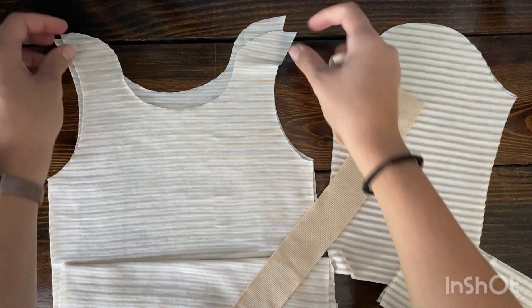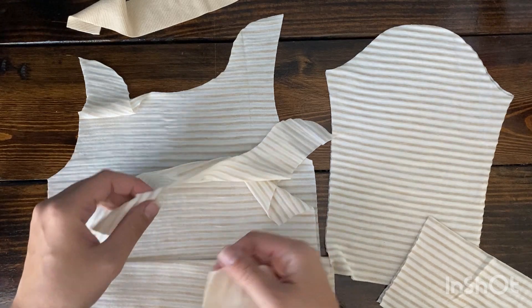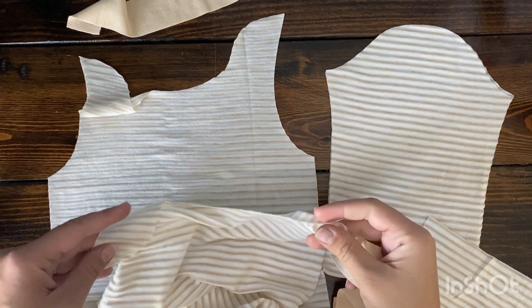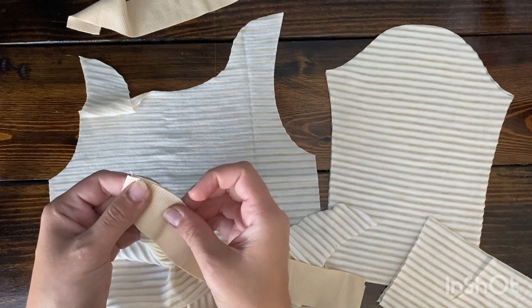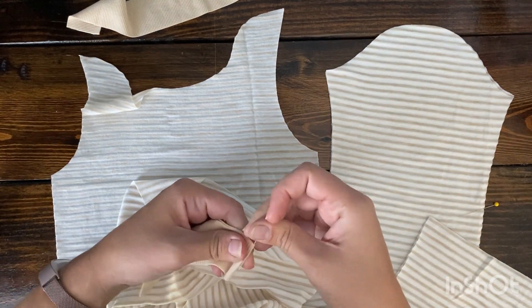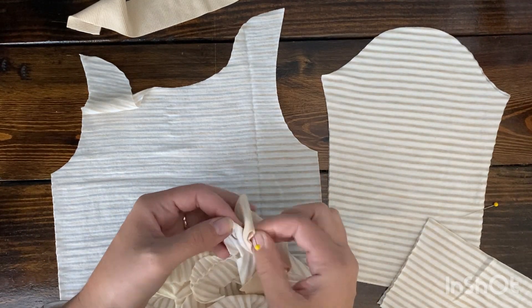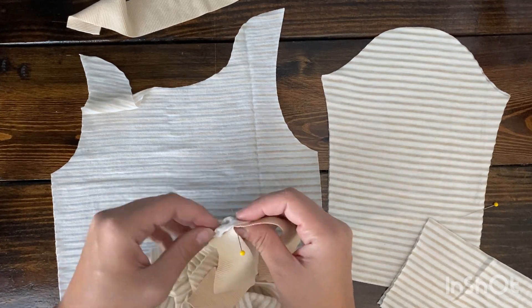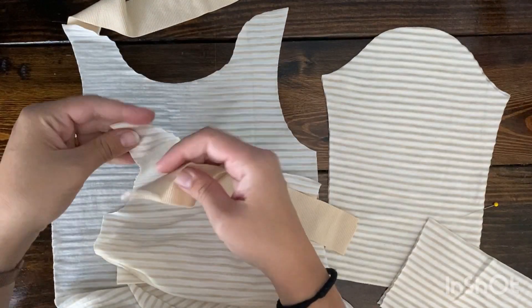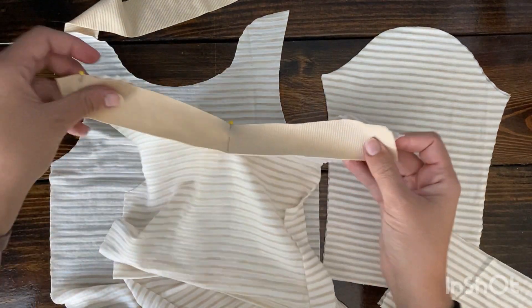The first step is to take that binding and attach it to the neckline, the shoulder area — the lap neck. Your longer one goes with the front and the shorter one with the back. So go ahead and match those up. I like to measure the center of the binding piece and the center of the neckline and match those up, then pin at the very beginning and the very end on either end. This is especially helpful if you are a beginner to doing binding, so that you know you are evenly spacing it out.